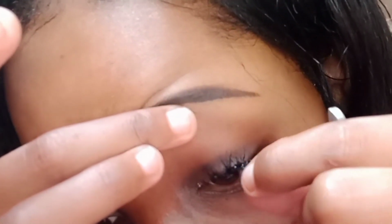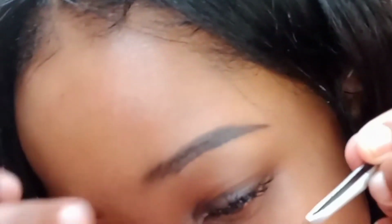But sometimes I just cut one. I use one eyelash, I cut it in the middle and then I use it for two eyes. In that way, it fits well. It fits perfectly.